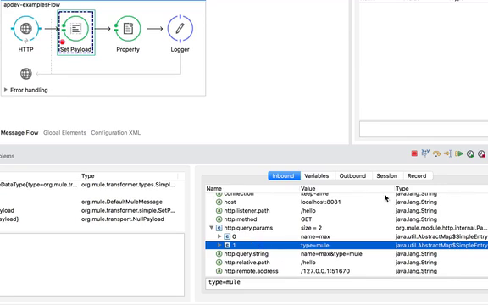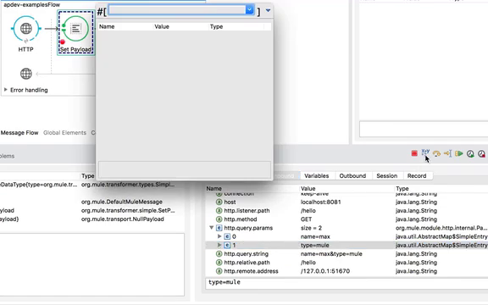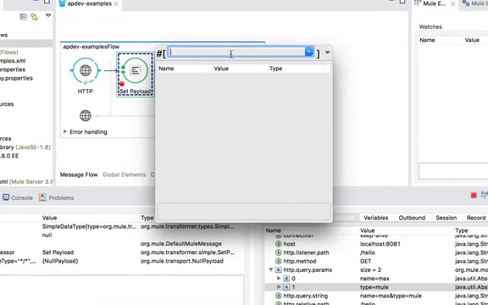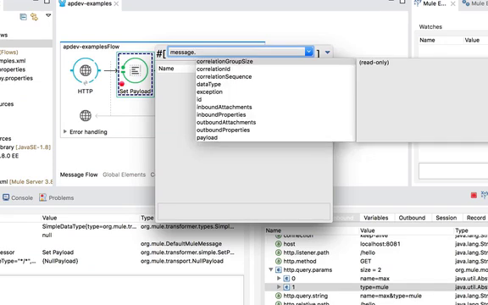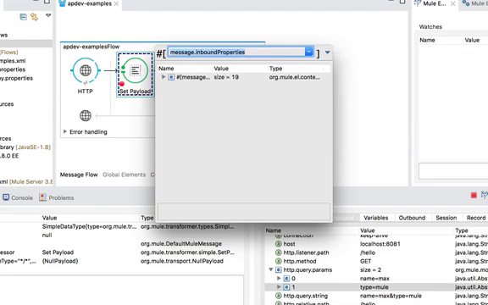Another thing I'd like to show you is the expression evaluator. If you click the x plus y equals question mark expression evaluator, inside of the expression evaluator box, let's see if we can access these query parameters. First off, if we think back to that message model, we know the root context is the Mule message, so we'll type in message. If we hit a dot here, we have a couple options, and if we remember that diagram, there were inbound properties and outbound properties. Well, the inbound properties are what we want in this case, since these are items that have been set by the inbound message source.